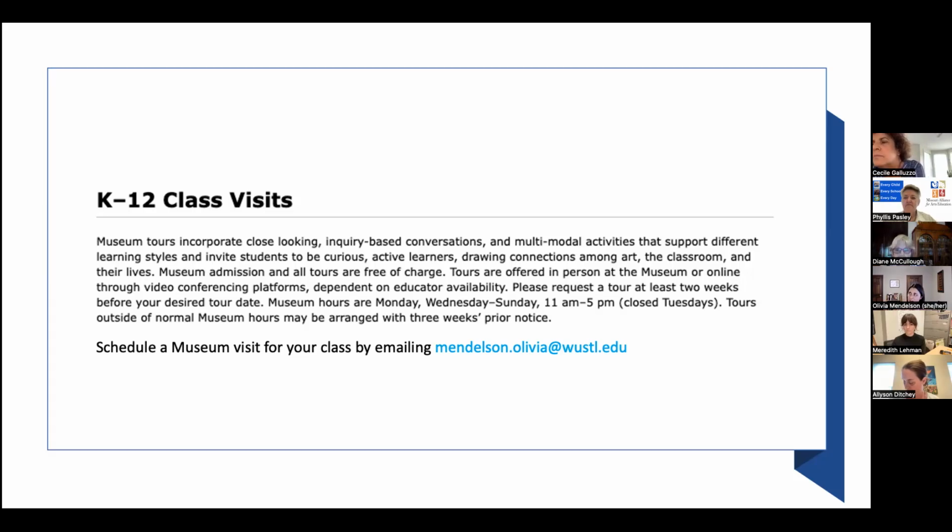So we would have one museum educator for each group of students in the galleries, but we also ask that there are chaperones for larger groups as well. And actually, we have a packet of information all about bringing your students to the museum and information about chaperones and transportation.